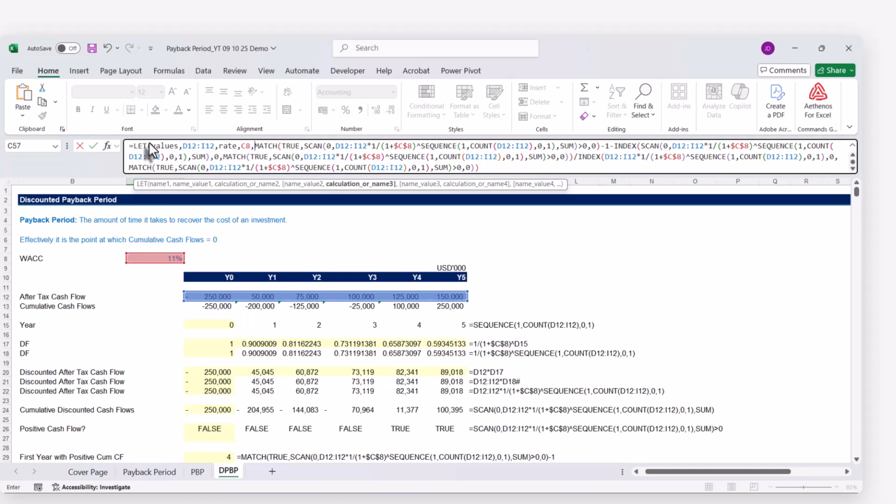So now I opened a new bracket for the LET function. I need to put a final closing bracket and press enter.